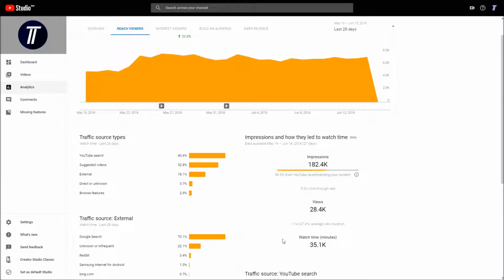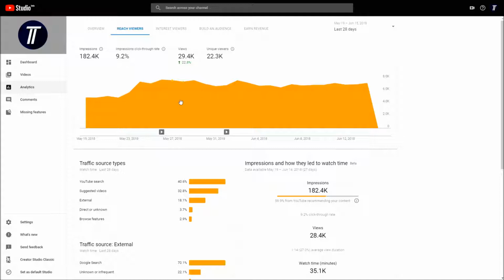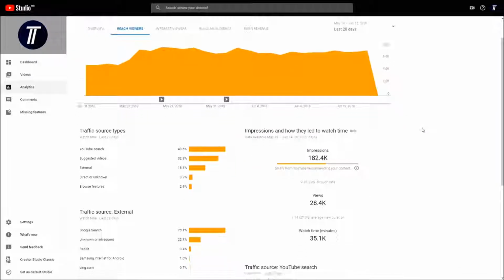They've got an interesting funnel here, which is very helpful because it shows you the amount of people that have seen your thumbnail, what percentage of that are from YouTube recommending it, and then the click-through rate, which results in the amount of views, then the view duration, which results in the watch time. So the click-through rate is the percentage of the impressions that get converted to views because they've clicked on your thumbnails. If your click-through rate is low, then you might need to change your thumbnails or your titles to make them more enticing. So 10%, I think that's not too bad. It means that just about 1 in 10 people that see my thumbnails click on them, which isn't too bad.